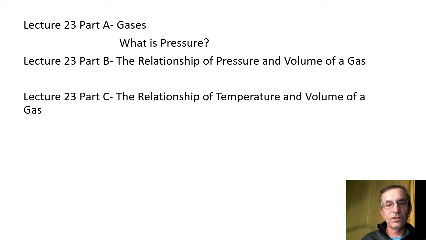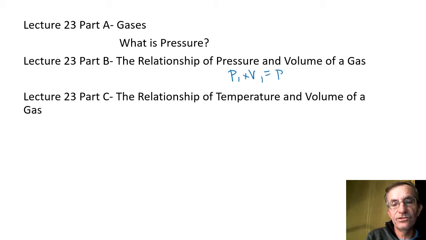All right, onward. We're on to lecture 23, part C. Now in this part, we're going to learn a little different relationship. In the last part, we talked about what happens when you change the pressure to the size of a gas. That relationship was P1 times V1 equals P2 times V2, and it was called Boyle's law.